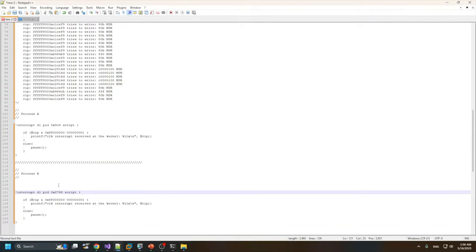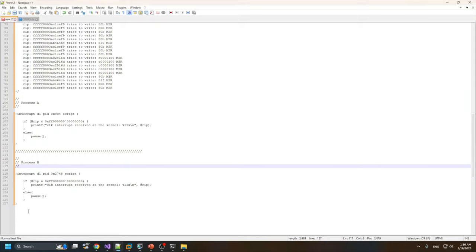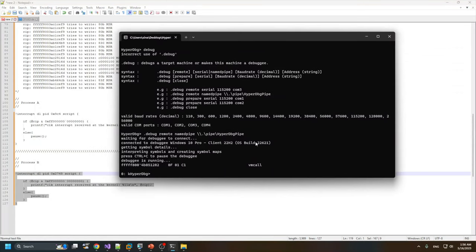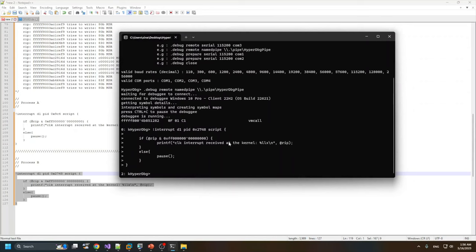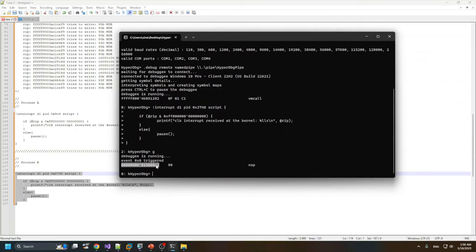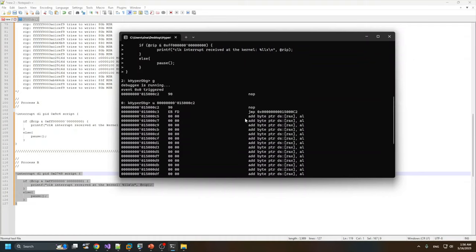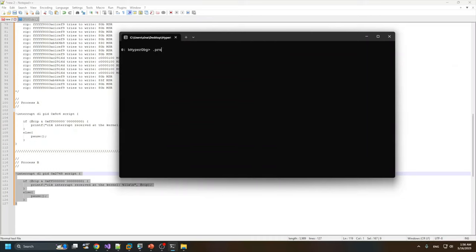First, let's go to process B and intercept its execution. Yeah, as you can see, as we expect, we get here where the infinite loop is located. We are in the user mode section of process B, and it just tries to run some infinite loops. We are in the middle of this process. So if I use the dot process command here, you can see that we are currently in process B.